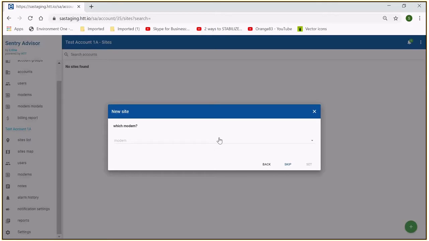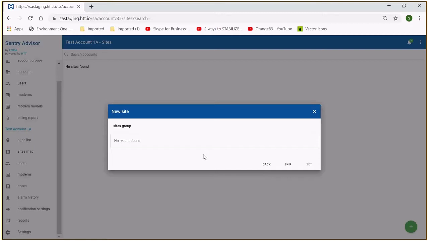This is going to be more things for me to show you guys as we make it through this top level demonstration. Modem now, so we don't have any modems set up on this brand new test account, and if we did, what we would see is a list of available MEIDs, or ESNs, however you would like to classify it, the modem identification numbers. Generally, it's going to be a 4674 and then another 6 digits, 6 numbers after that. So we can skip that for now, so that's kind of allowing us to create what I'll call a placeholder. So we'll skip the modem.